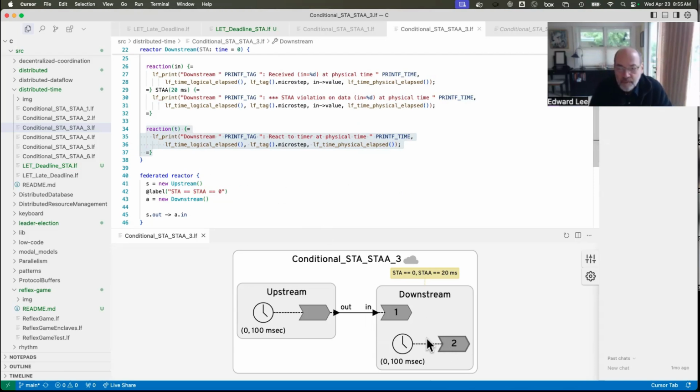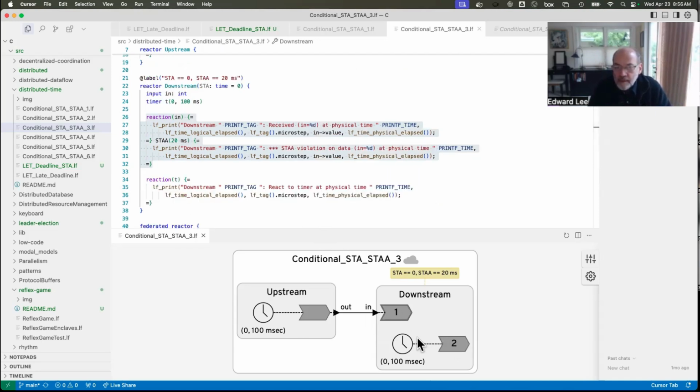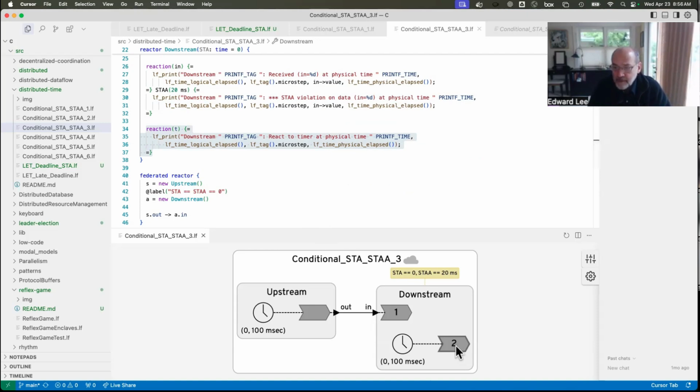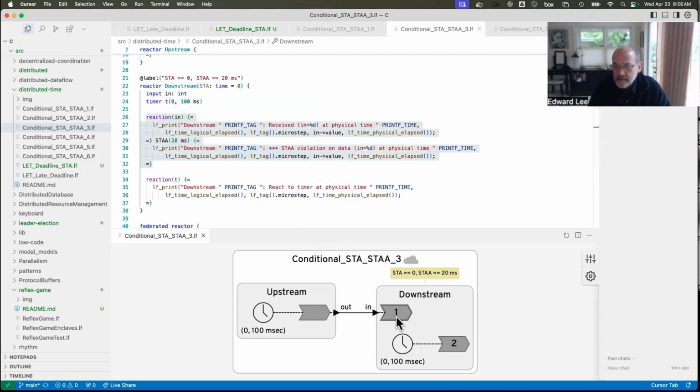But if it's forever, then reaction 2 cannot execute. That's true. If reaction 2 has forever, then reaction 2 will block. So if reaction 1 has forever, then reaction 2 will block. Yes. Is this correct? Yes, that's correct. Won't it be safer if we warn the user about such a pattern? I mean, this is why I said you need to have a fault model in mind, right? So you should use forever only in situations where a failure of a message to arrive is a failure of the entire system. Only in that circumstance is that a legitimate choice.